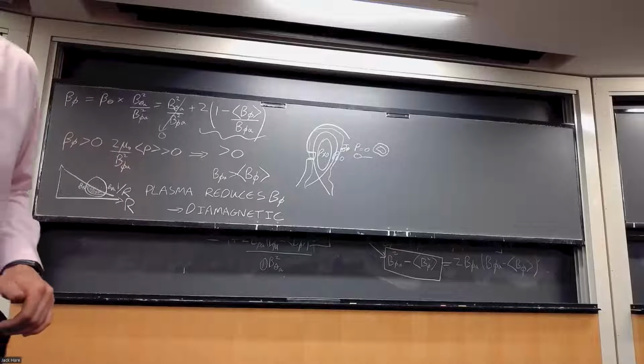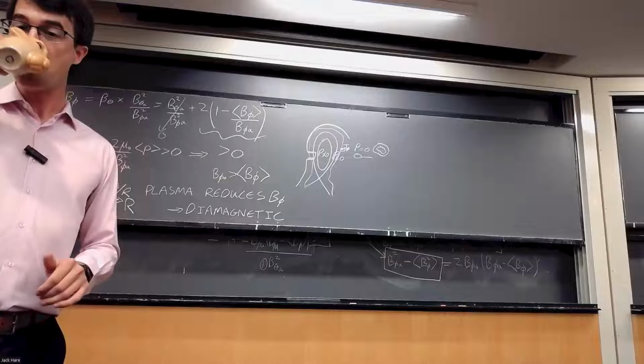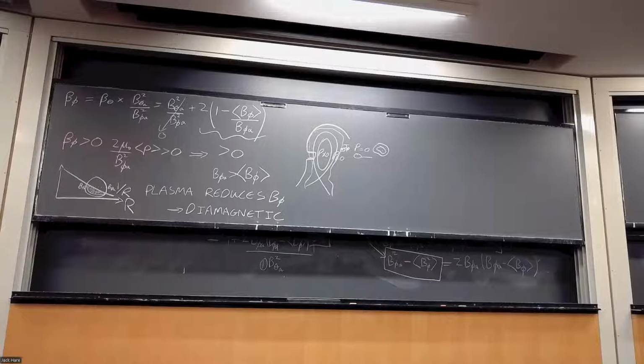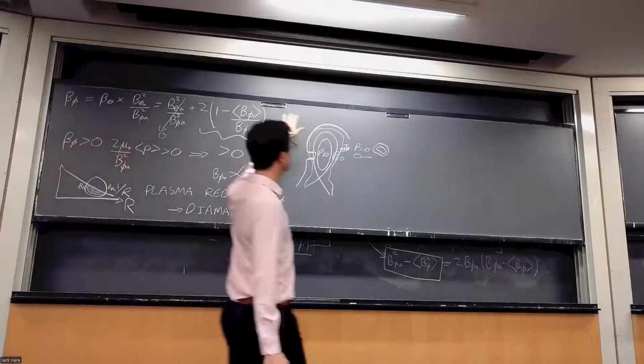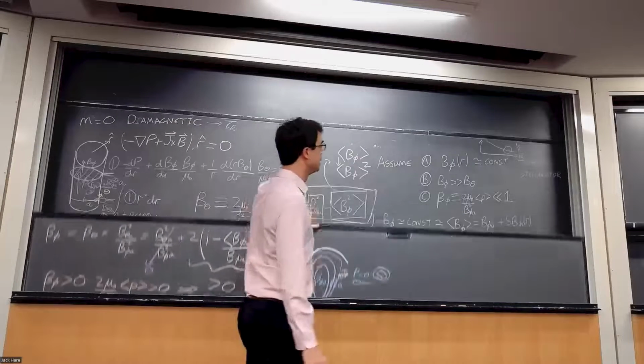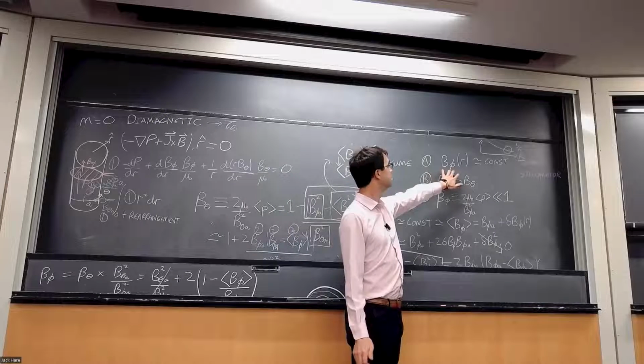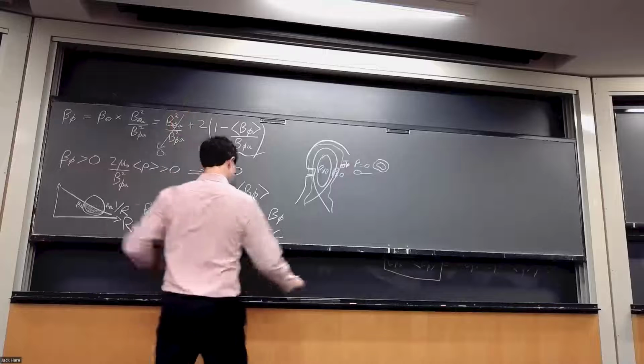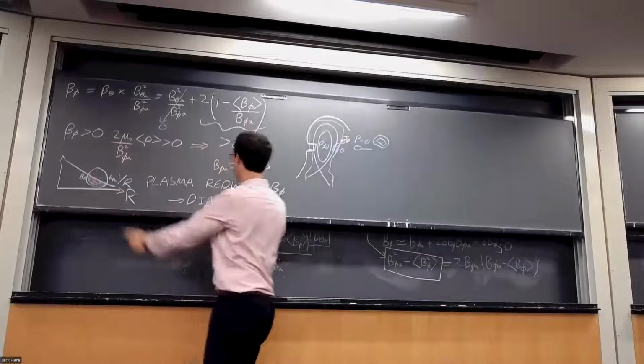Yeah, I see a question from online. Hi there. So my question is about the B phi at the edge on both sides. You said at one point that we are confining them to be the same on either edge, and so it's the dip. Yeah, so we made an assumption here that B phi was roughly constant. So all I'm saying, probably I shouldn't have drawn the diagram exactly like this.